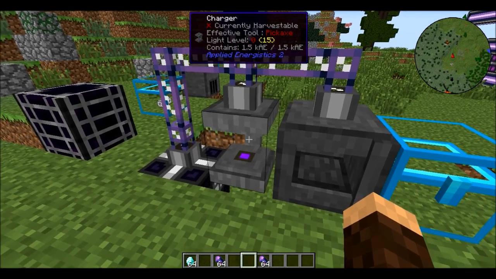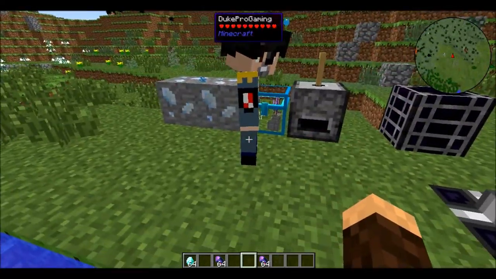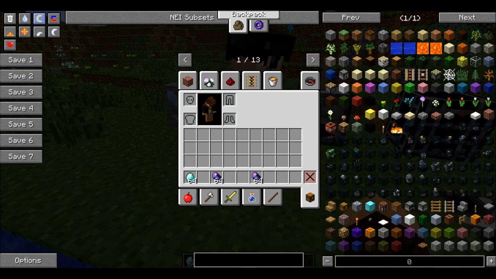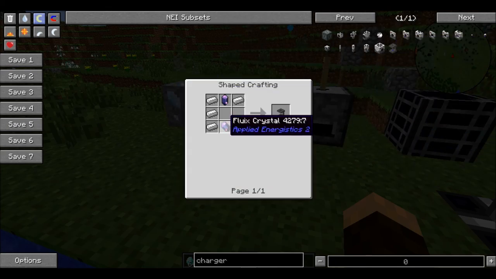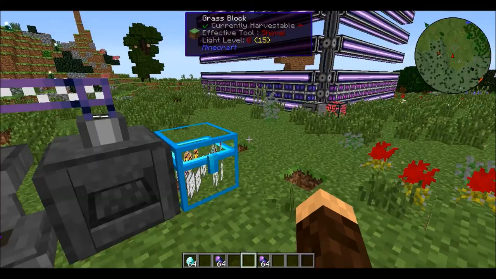Now, you can use your fluix crystals if you come over here real quick to make the charger. This will turn the regular Certus Quartz into charged Certus Quartz. So you take these to make the charger. How does one make a charger, though? Well, do you have AE? I do indeed. Just type in charger. It's literally two fluix crystals and five pieces of iron to make.